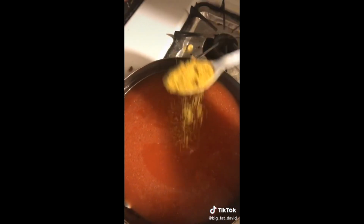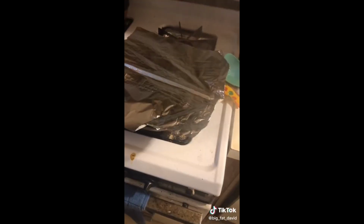Looking good, looking good. There we go. And now we just wait. Oh shoot, it's burning. Oh shoot, look at that. It's almost burning. Oh shoot, hopefully it didn't burn. I was watching TikTok. Holy cow. It looks good. It's time to eat it. My sopita's ready to eat. Let's taste it. Ooh. It's so good.